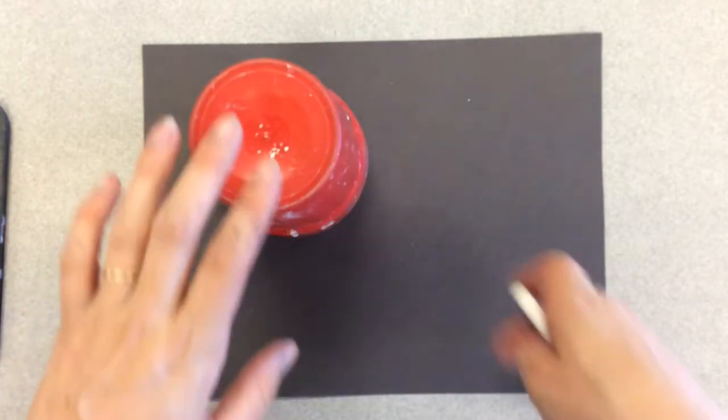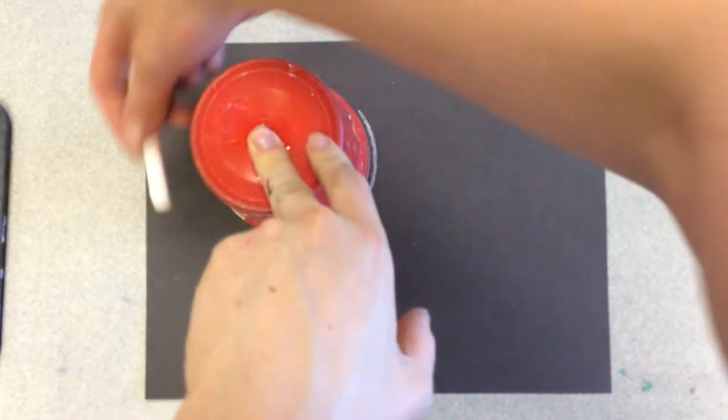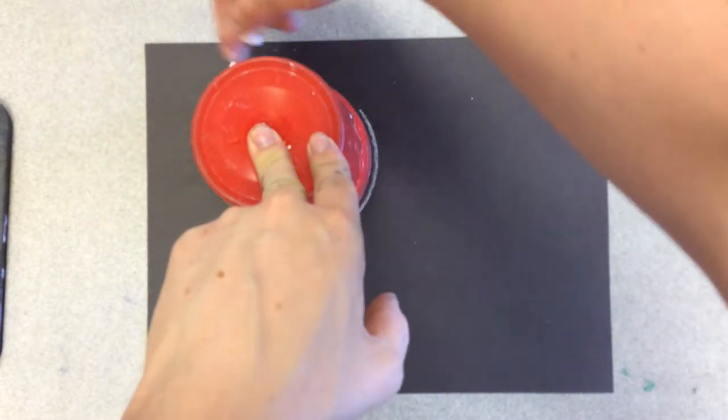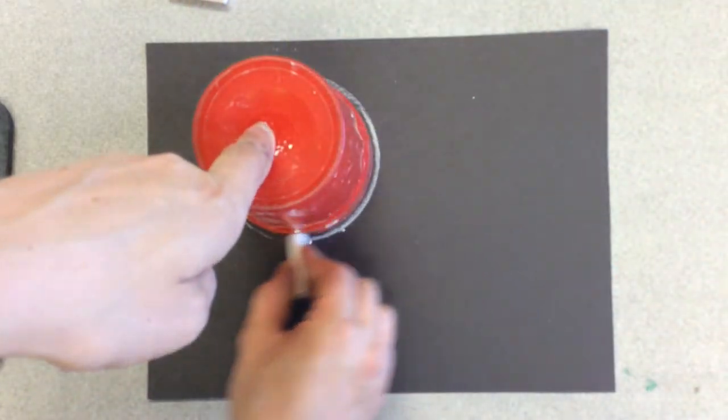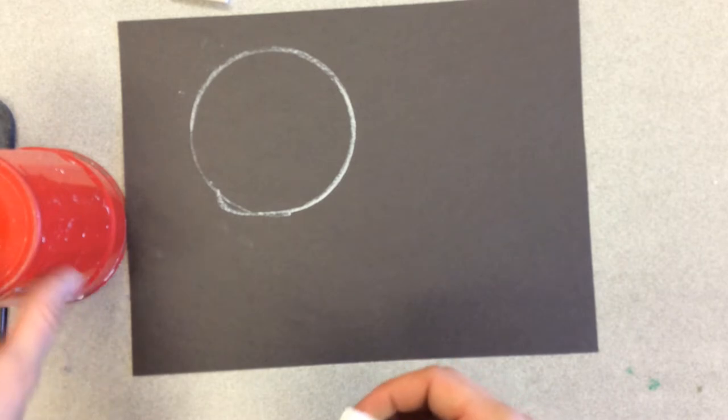To create your bubbles you want to have a perfect circle. The best way to do that is to trace it. I'm using white chalk. I'm holding the cup with one hand and then skipping over my arm to get that full circle. I made a little mistake there but no big deal I can fix that later.